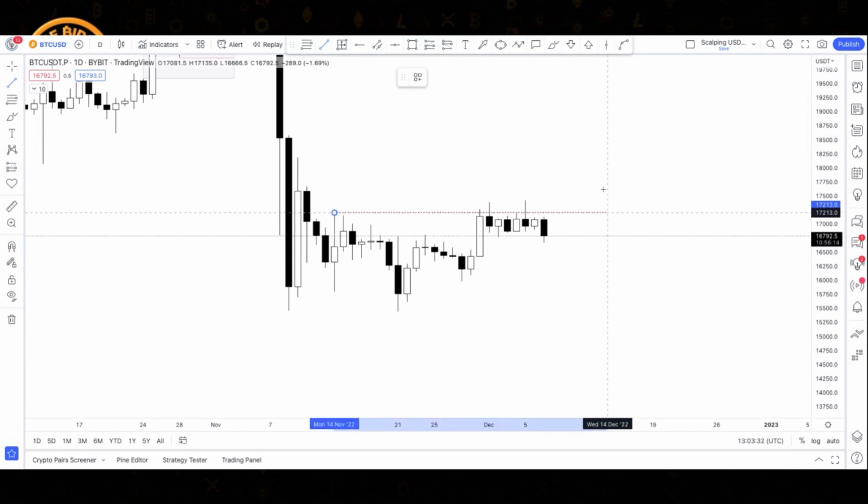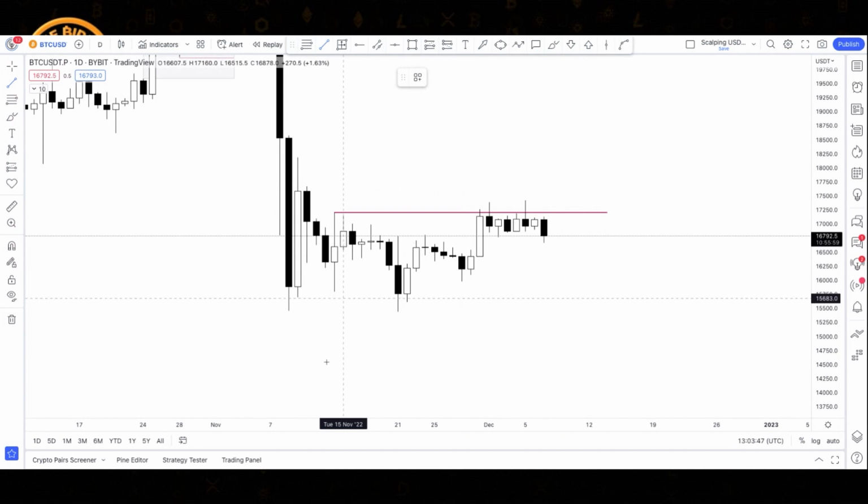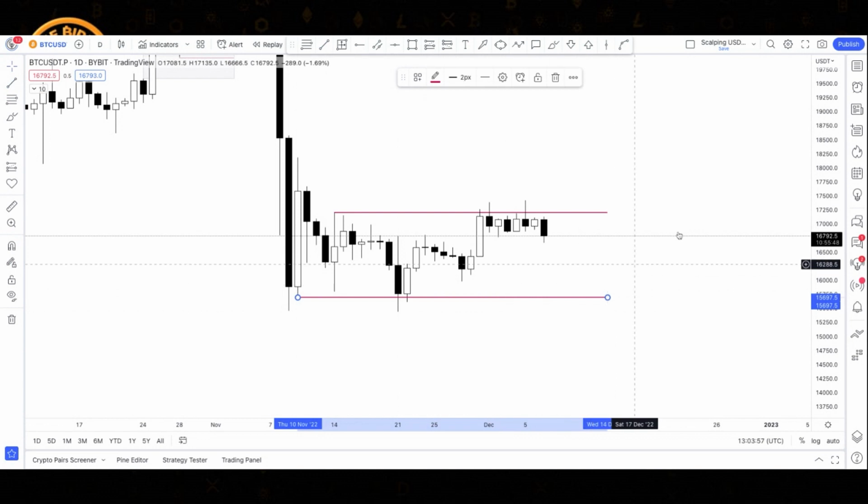So for me, this is of interest. That's because when we've come up, we've set this high, the market's then failed to close beyond that. And we've now had a number of attempts at this. And if we're looking for the same on the downside, okay, this was obviously a key level here. We have come in and we've run this level now, this liquidity. But in terms of where we were getting resistance down here, I also like that as a level.